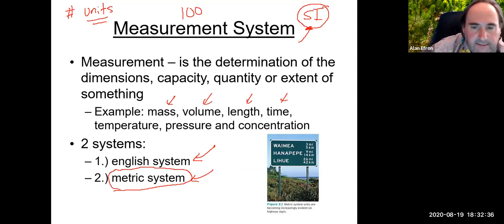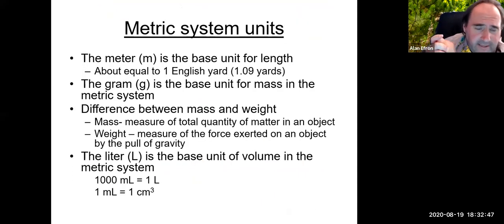In chemistry and a lot of sciences, we oftentimes will use the SI units when we do things. So if you hear somebody say the SI units, it's really almost the metric system, but it's an agreed upon unit in science and definitely in chemistry. Some of our base units in the metric system: the meter is the base unit for length. So when we talk about a meter, we're talking about a distance or the length of something. A gram is the base unit for mass. The kilogram is also a very common unit that's used in the metric system. As we'll see shortly, there are a lot of prefixes that are used to change the meaning, like kilo, milli, mega, those types of things.